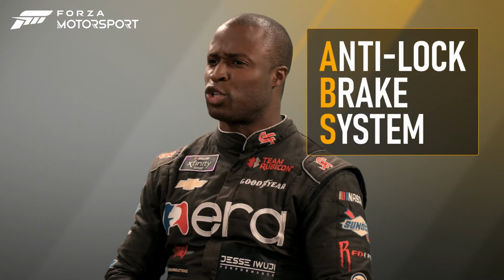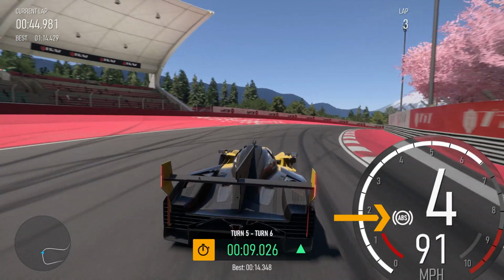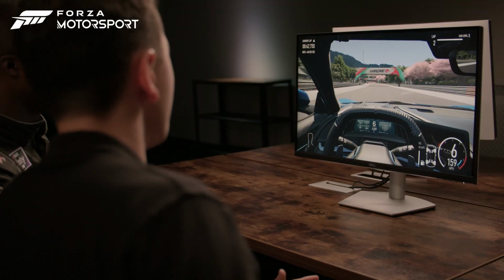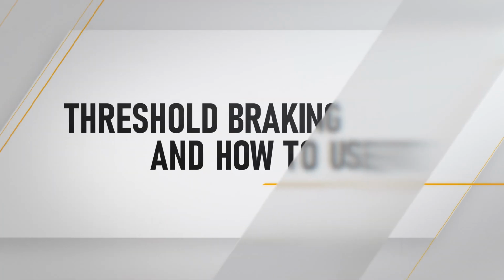And if you need a little extra help, there's always the anti-lock brake system. When a driver puts pressure on the brakes, ABS ensures the brakes don't lock up. Oops. There you go. Getting a little sideways. Yeah, no problem. In general, I like to push my braking technique to the limit. Which brings us to my favorite topic, and that is threshold braking.